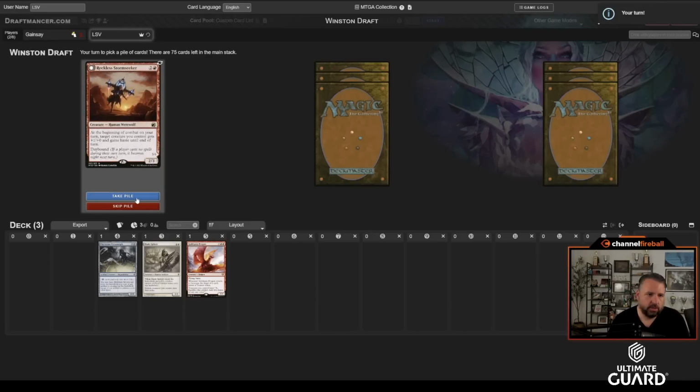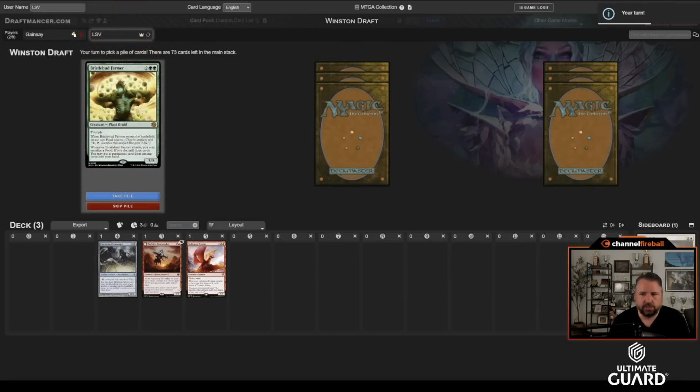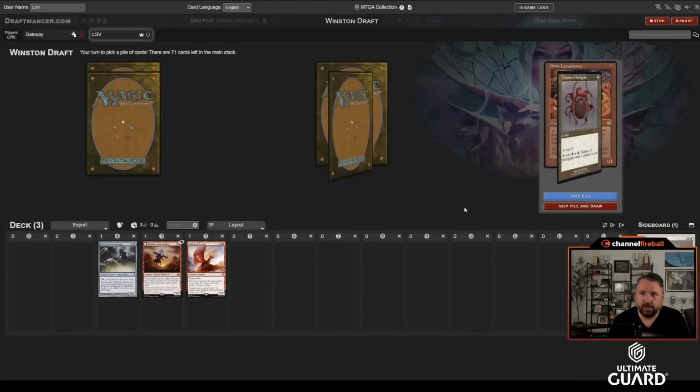Reckless Stormseeker, I kind of like once I have Goldspan and Metamorph. I just feel like that's a lot of haste action. The Blade Splicer is not out of the question, but I'm just putting it over there for now. I'll skip on the Bristlebud. Oh, this pile still hasn't gotten much better.